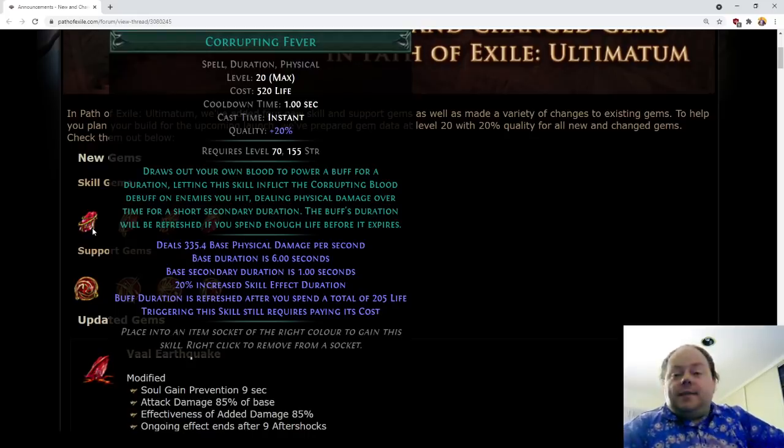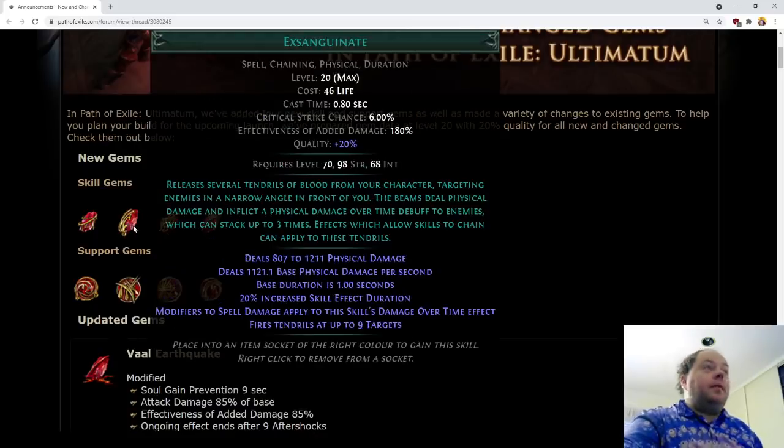Lastly, do not link this to cast when damage taken. The last line on it ensures that you will have a bad day if you do. Triggering this skill still requires paying its cost. So this means that if you link Corrupting Fever to cast when damage taken, an enemy hits you, boom, 520 life gone, as well as whatever damage the enemy did. So yeah, don't do that.